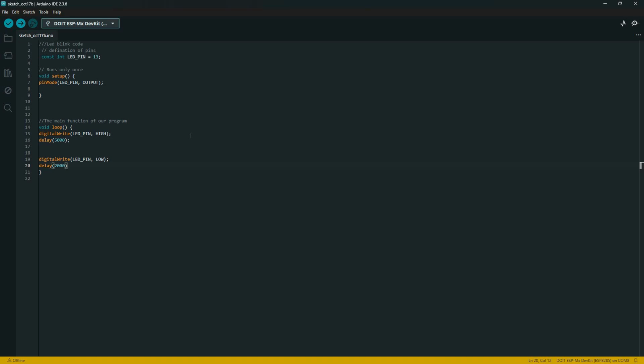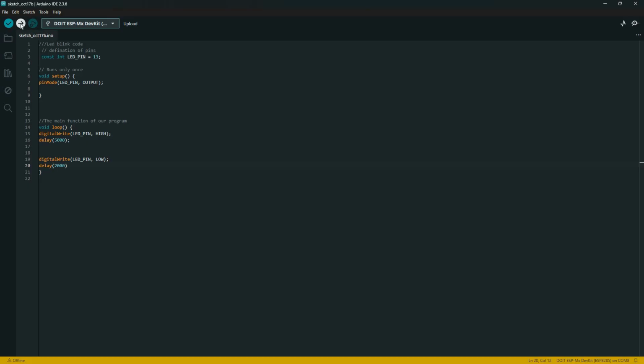Now when you want to upload your code to the microcontroller, you usually come here. If you hover there, you will see it's written upload. Here it's verify. So we are going to upload the code. That is sending the program to our microcontroller, and from there you will not need to connect it to the machine.